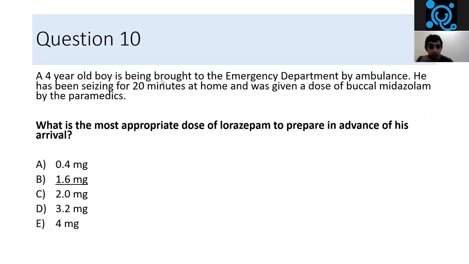Another way to estimate their weight is when they're physically with you in hospital. In resuscitation areas and emergency departments, the child might be on the transfer mat, the PAT slide, that has a measuring tape on it. You can put the child at the end of that tray and it gives you their height, and then a weight estimate.